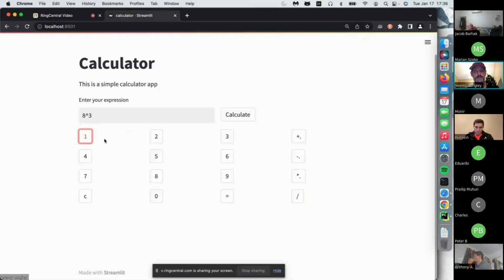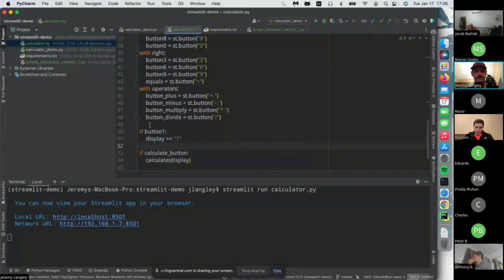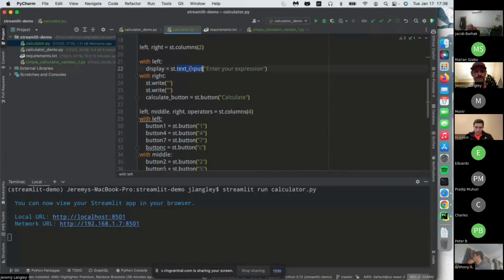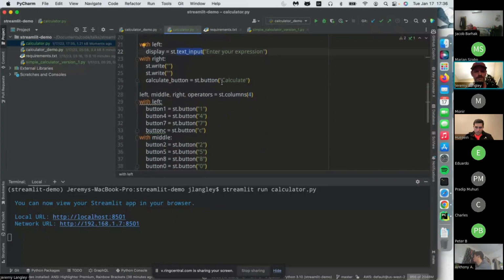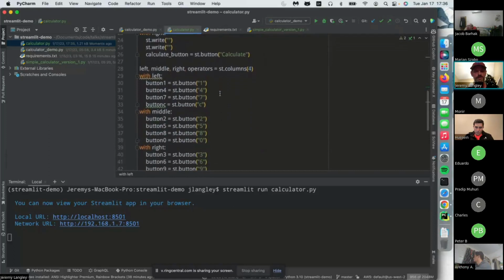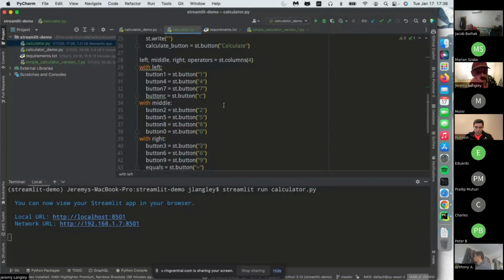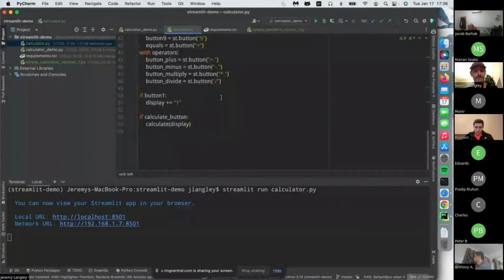Well, it has to do with the application reloading each time. It goes from the top to the bottom. It finds out what the text input is, enter your expression. The browser is maintaining what value this has in it from last time, and that is not a feature of this application at all. Then whenever we get down here at the bottom, we're changing the display. Maybe. But we need to make sure that this display is changing.